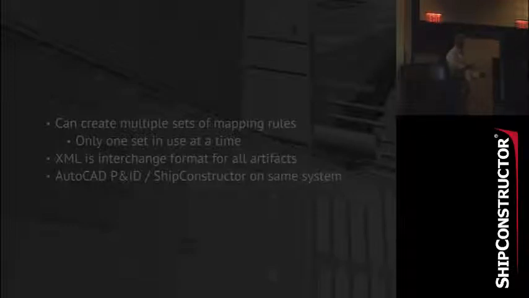So you can create multiple sets of mapping rules. These are just technical details. You can create multiple sets of mapping rules, but only one set gets to be used at a time. XML is the interchange format, much like we've set the precedent for years and years ago. AutoCAD P&ID and ShipConstructor need to be installed on at least one system at your shop, because in ShipConstructor we utilize portions of AutoCAD P&ID in order to generate those exports.